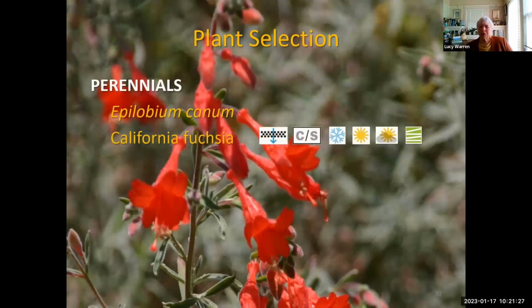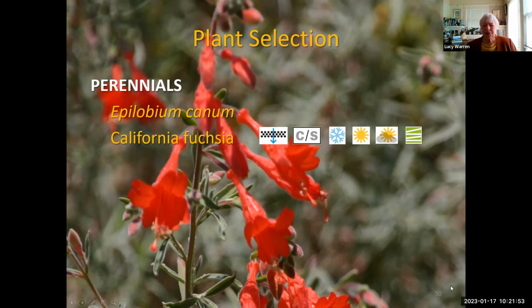So let's look at some of this 25%, the perennials in the landscape. Epilobium canum has had many names. I used to like it best when it was called Zauschneria, but our geneticists are changing names of plants almost weekly now. But this is called more commonly the California fuchsia.